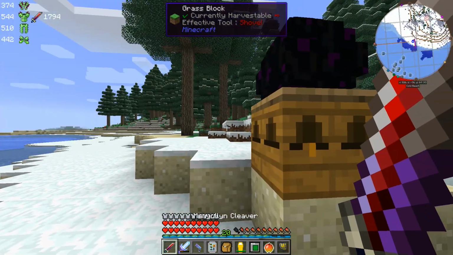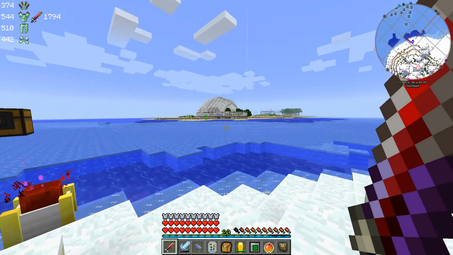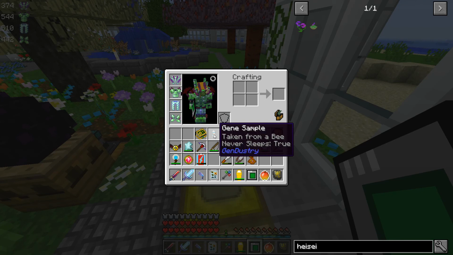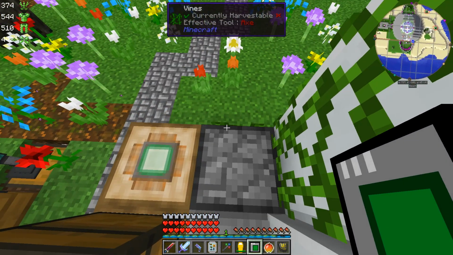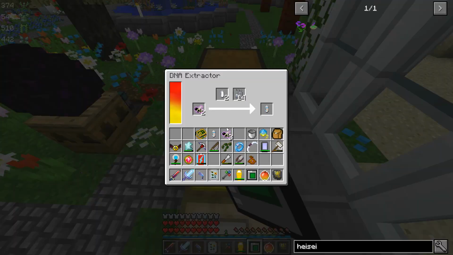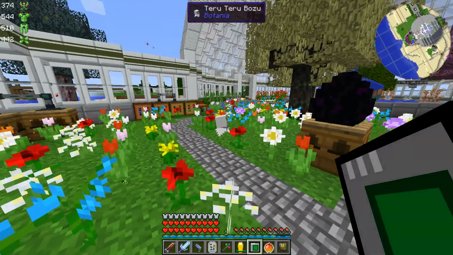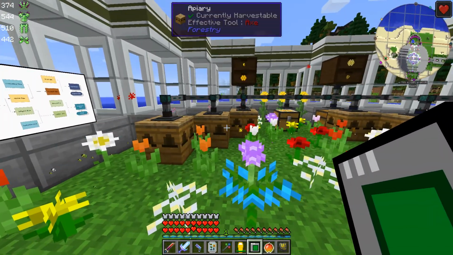Now we can stand here and it doesn't hurt. Hooray! So I'm going to actually move this back into our greenhouse. I finally got it. Never sleeps true. That took a really long time, man. I burned up a lot of these Ender Queens, or Ender Drones. What do I got here? Fertility 3, okay. I just kept getting the same stuff over and over again. I don't know what the heck was going on with that, but I finally got Never Sleeps.